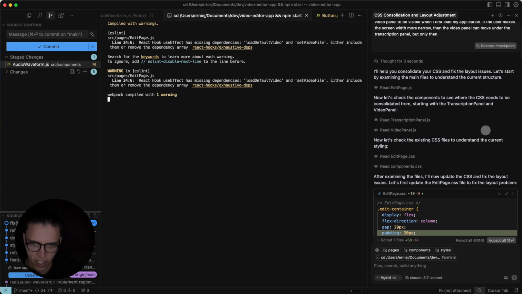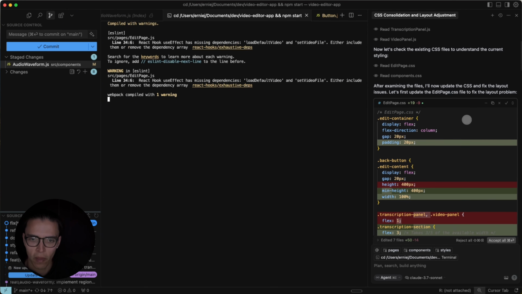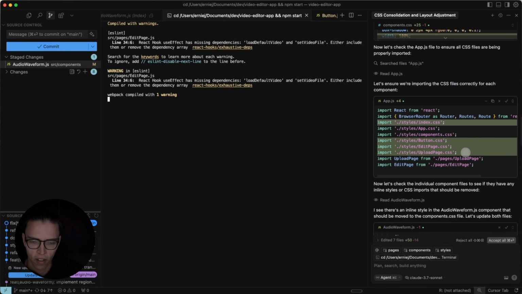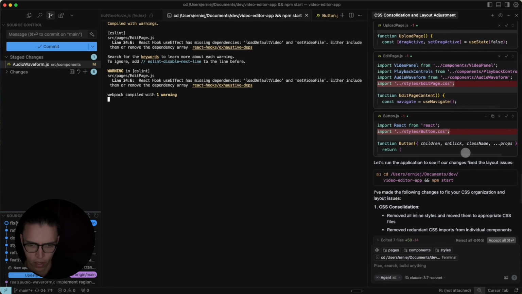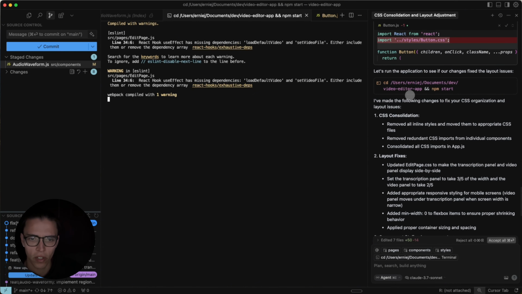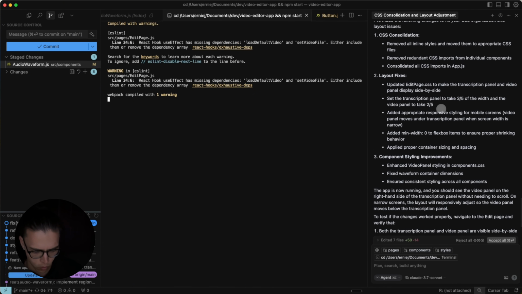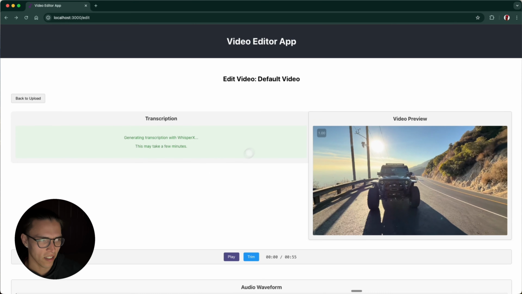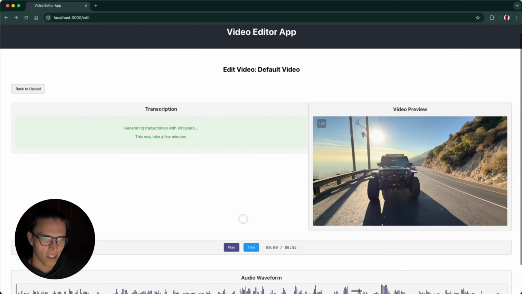Okay, it finished responding. It took a while. It actually made a lot of changes, and it thought for a long time, and it changed a lot of files. I won't read about the specific changes that it implemented, but I even started up my application to see if it was working without issues. And here's the application. This is what it was looking like before, so it's looking great.